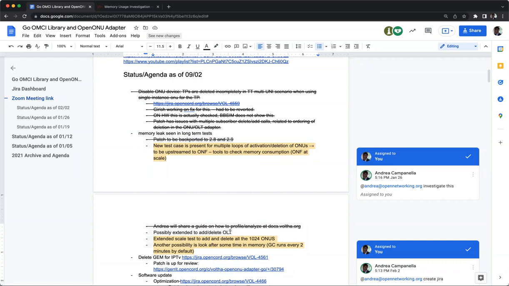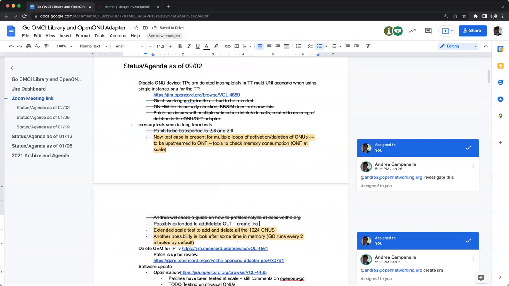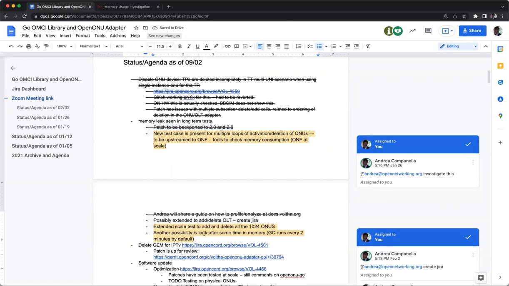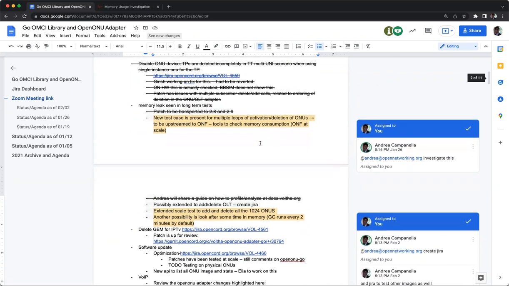So that's a JIRA we have to create, I think. Let me do this. We have not yet extended the test to add and delete the 1024 users multiple times. I'm using the scale cluster for some testing of FTTB and the normal scale, so that's why I've not extended that.